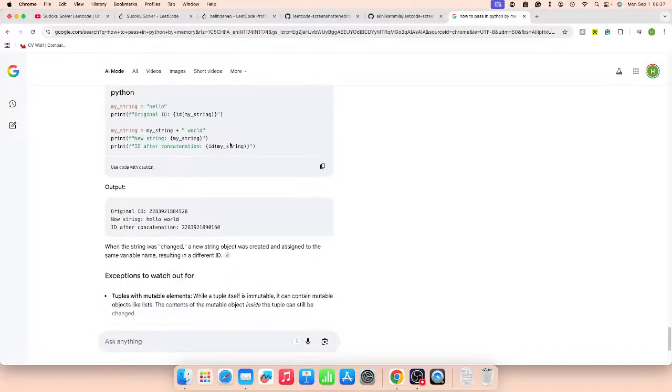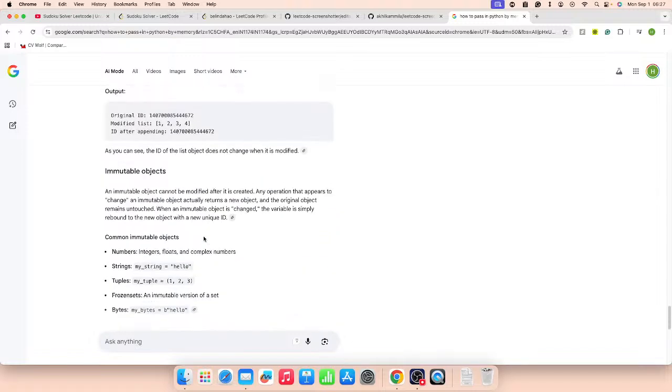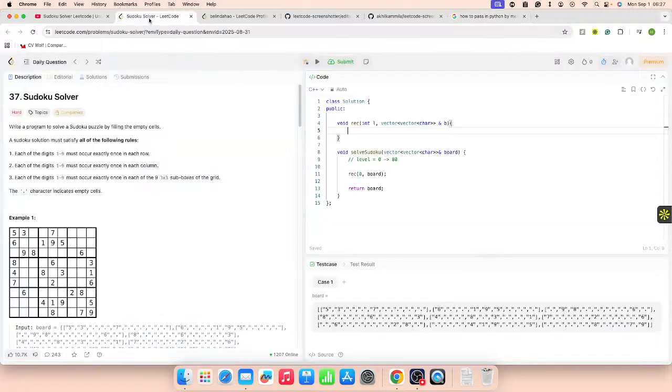Okay, so this is the case. When we pass this true function, actually a new variable is created, stored in some other name. This is really interesting. So guys, if you are a Python programmer, you should really care about these. But yeah, we are sure that this is passed by reference, which means that the same board variable is edited. We don't need to worry about if it is getting copied.